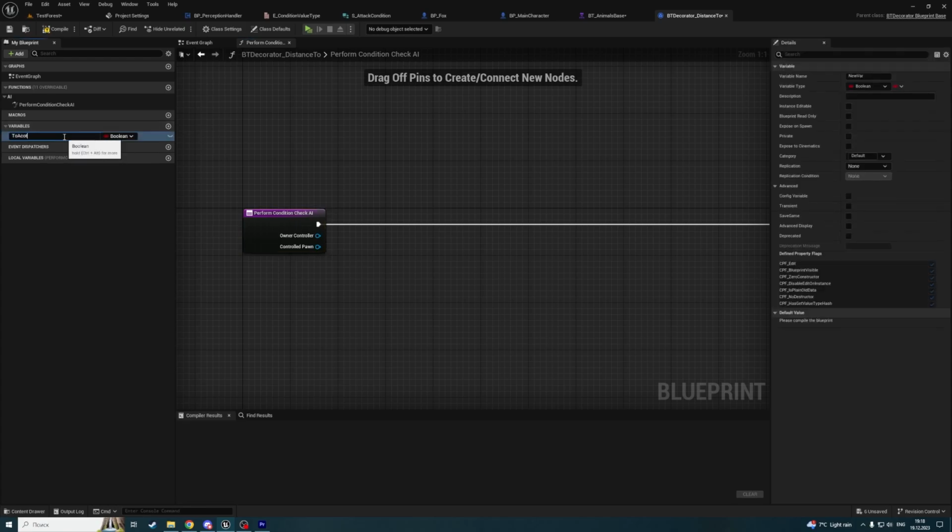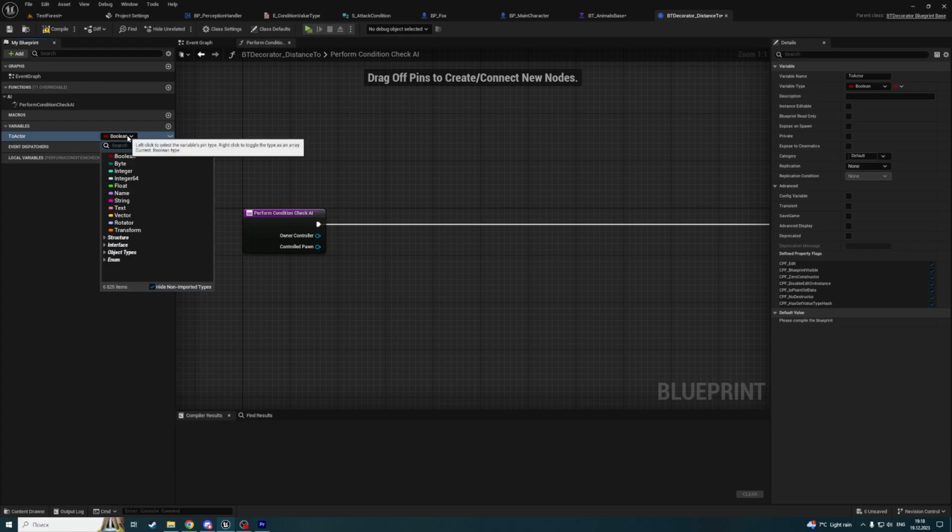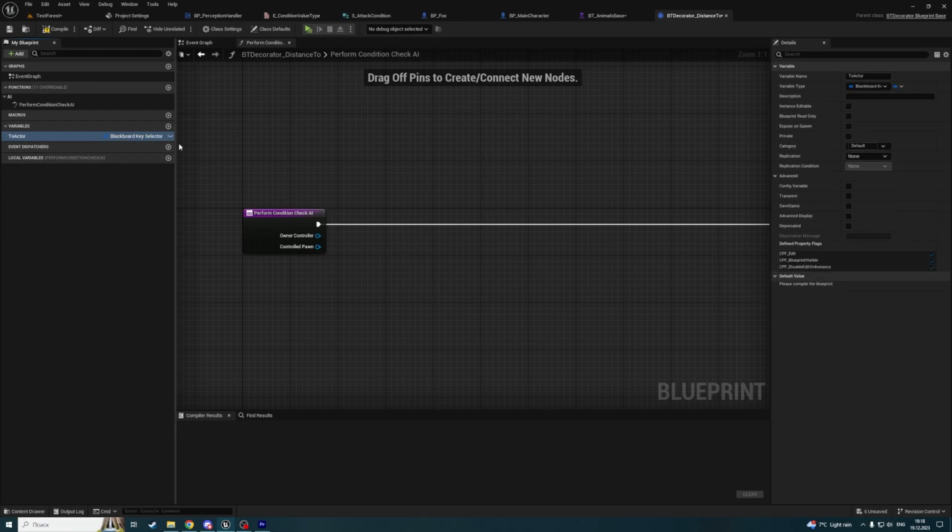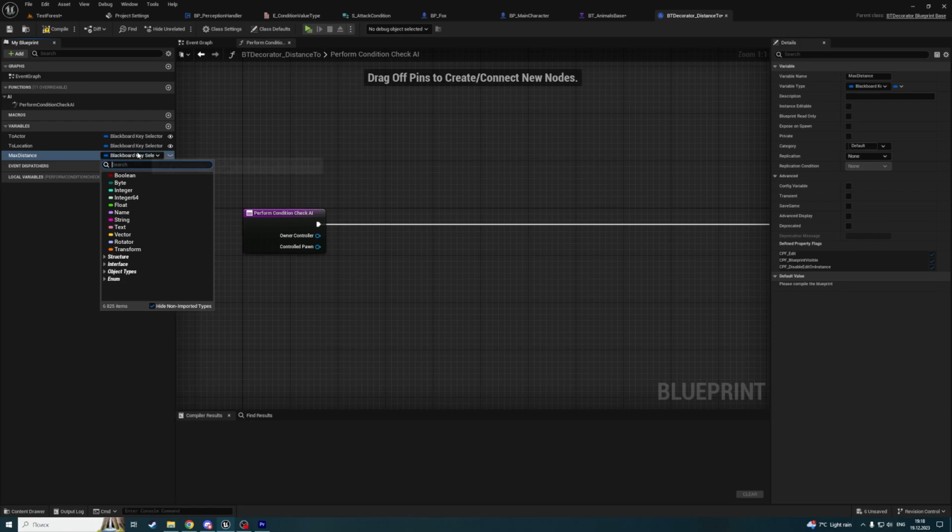To actor, and we can pass some actor, or I think we should pass some blackboard key. To location, and we should also pass some blackboard key. And max distance, and it is going to be also a blackboard key.